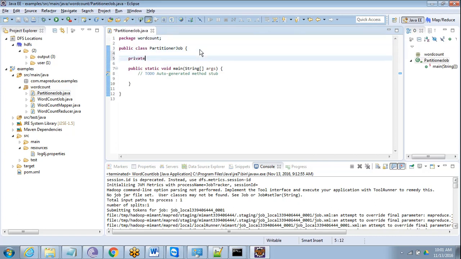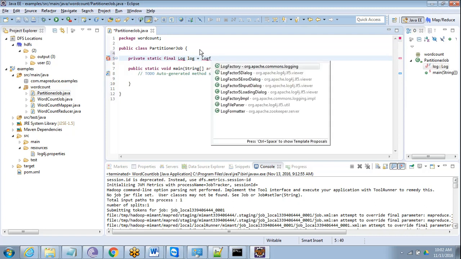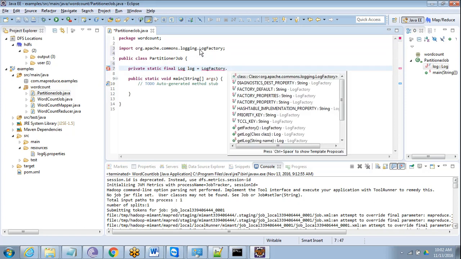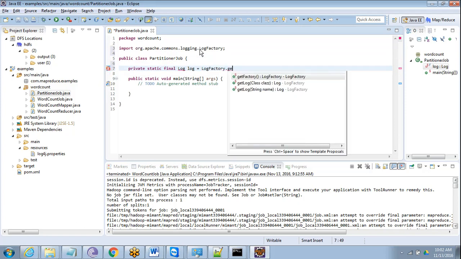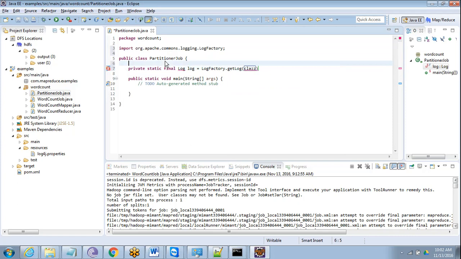Private static final Log log equals LogFactory.getLog for this particular class.